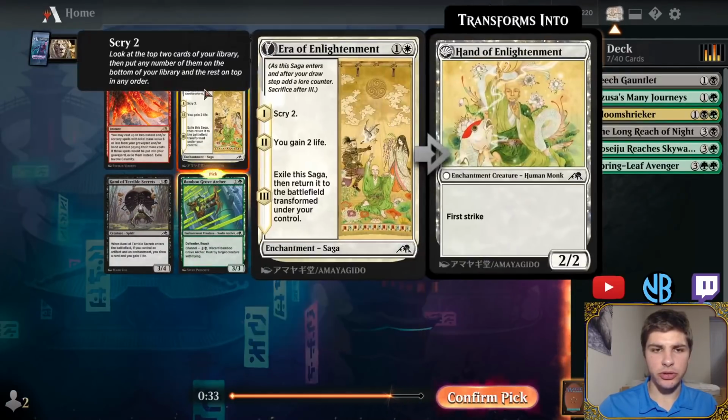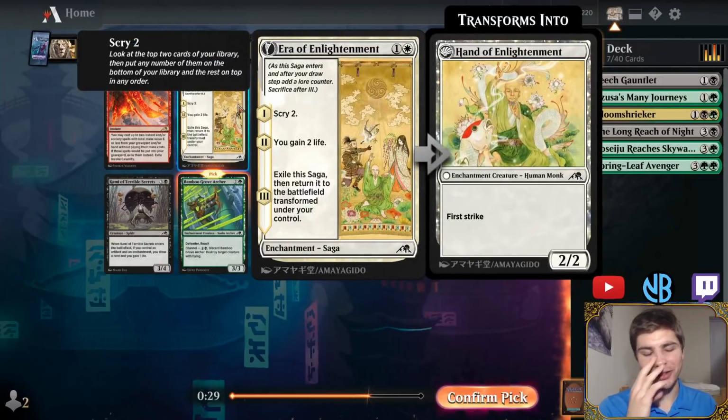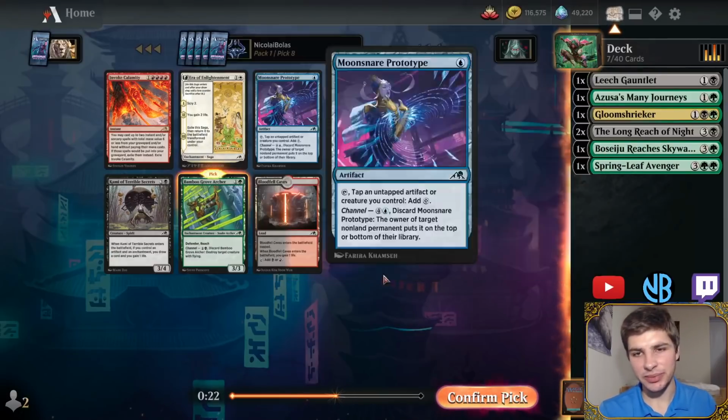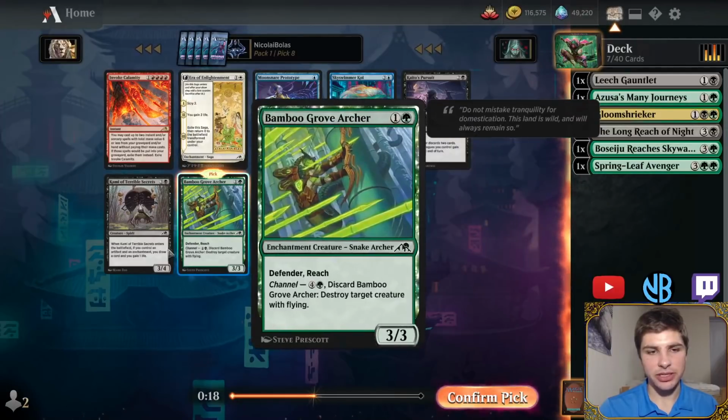Okay, I'm going to take the Grove Archer. Ooh, actually, I'm not going to this color. I do want to try this card. I've been on the lookout for it. That's why I got excited when I saw it. I haven't gotten to play with it yet, but I do want to try it because I had someone play it against me and it looked pretty good when they played it, even though I was initially kind of down on it. But yeah, we're just going to take Grove Archer here.